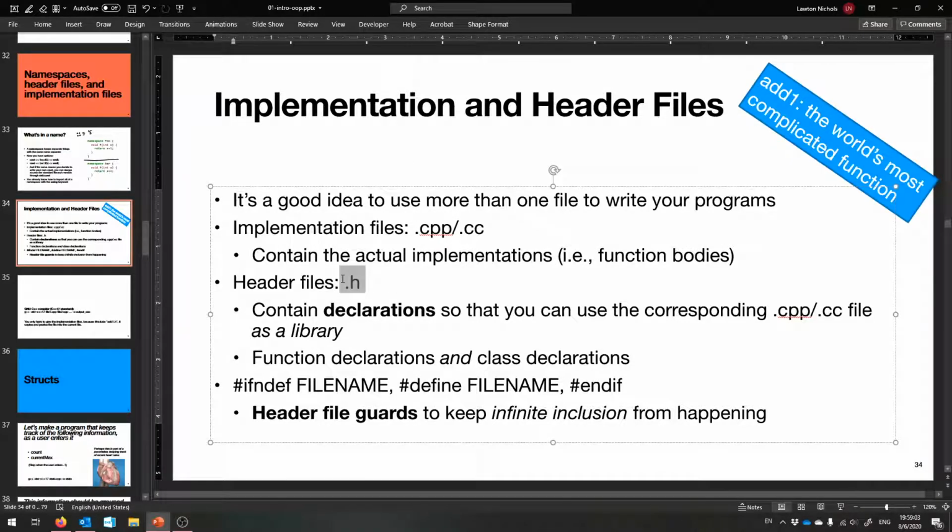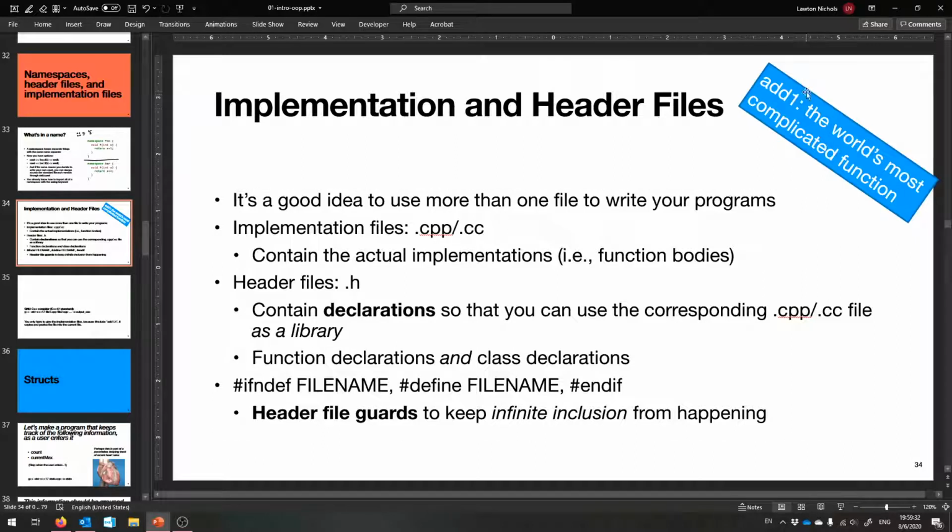Then you have header files, which have the declarations, just enough for the compiler to know how this function should be called and which types are involved. So header files contain declarations, like function declarations and class declarations, but you'll implement them in a corresponding .cpp file. And once you get into headers, we have weird concepts like infinite inclusion of them, and I will give you examples of these things.